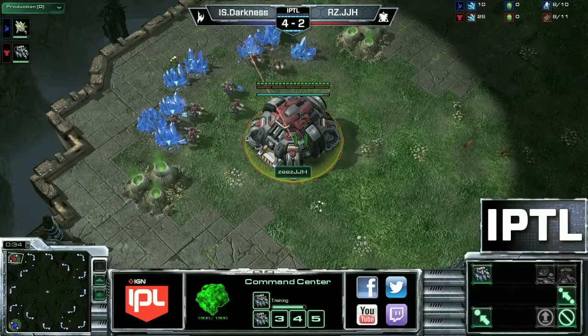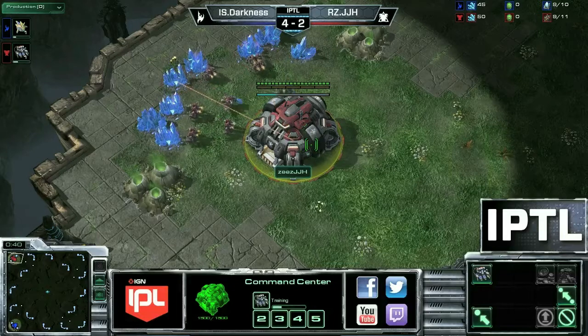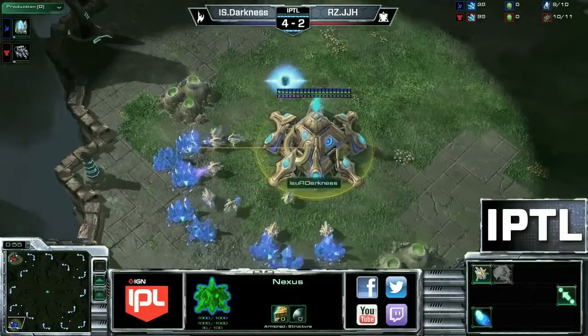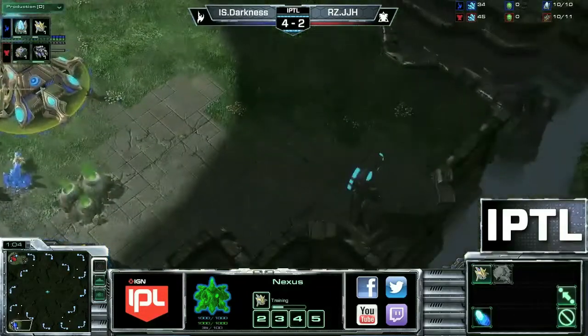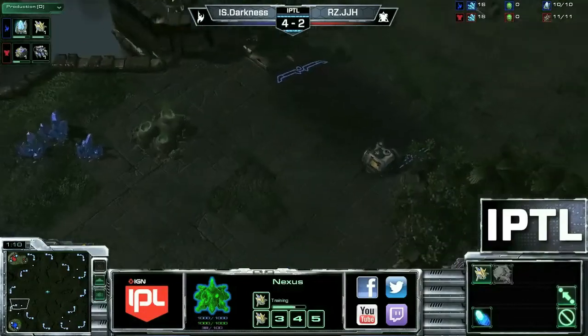But this map, just looking at the mini-map, has about 50 bases on it, so it could encourage people to do some macro, perhaps. Yes. But right now, ZeeZ.JJH is the red Terran up here in the top left corner. Way down in the bottom left, we have Isurus.Darkness, who took the last 2 games, actually, for Isurus. So we'll see how his PVT is once again. So we'll go ahead and take you guys through this map.